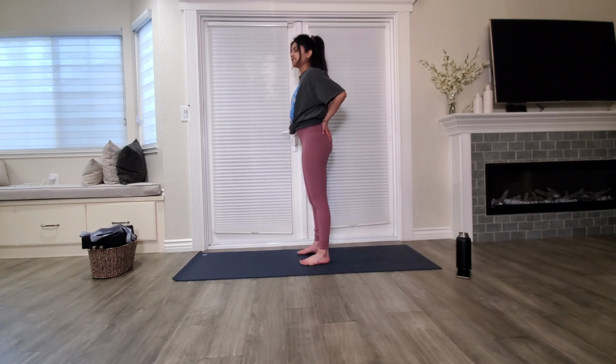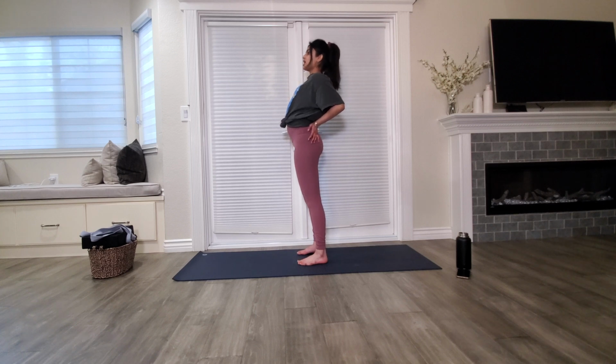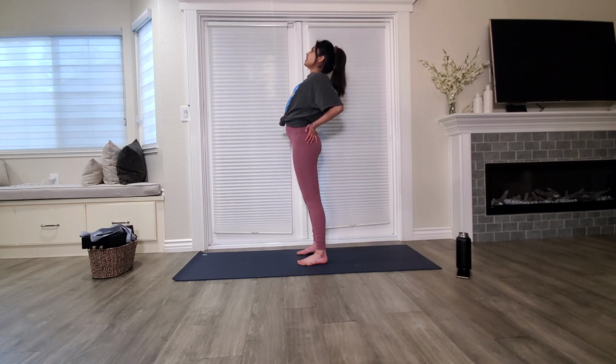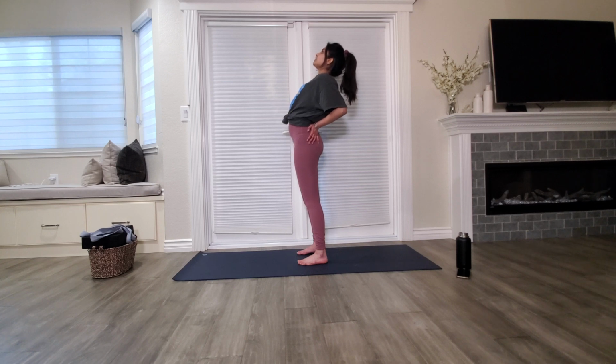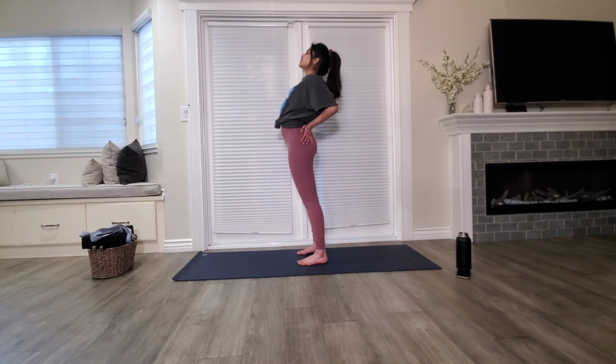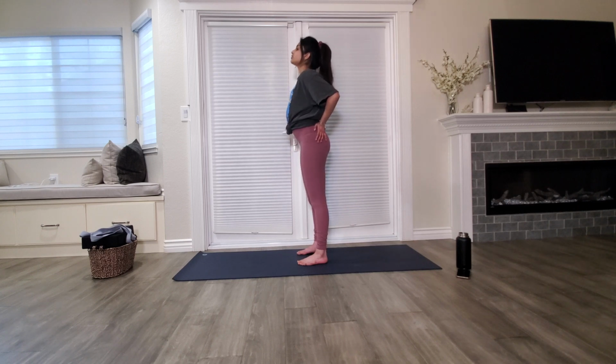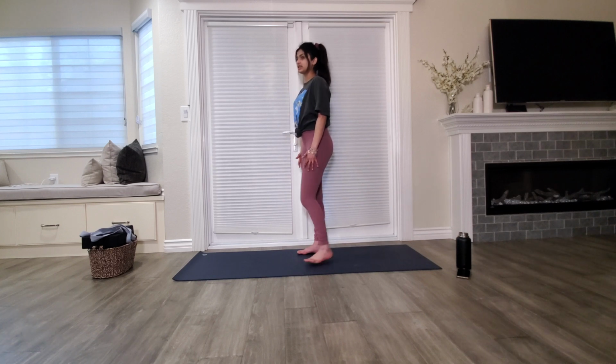And we're placing our hands flat on that area and we're going to go into a slight back bend here. So just leaning a little back. Try not to strain your head or your neck by throwing that head back. One last breath here. Inhaling, we'll come all the way back to center.